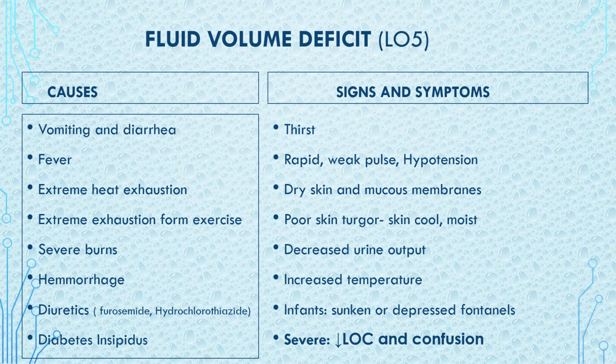With infants, they will have sunken or depressed fontanelles. And then for severe signs and symptoms, it will be a decreased level of consciousness and confusion. That's something you really want to keep aware of when somebody has a fluid volume deficit. And also you want to make sure to measure the fluids as well, monitor their output. And that is pretty much for that.